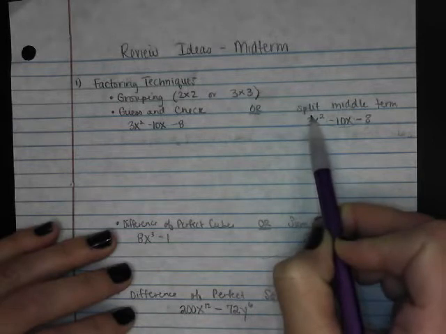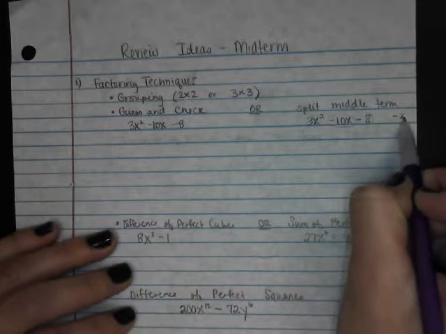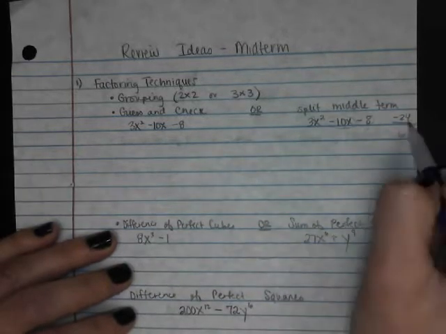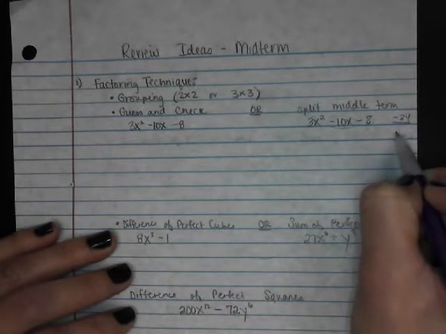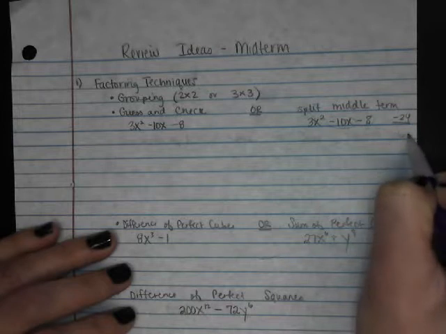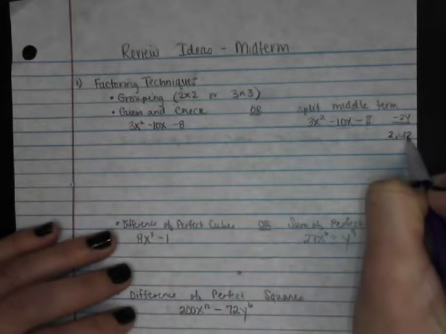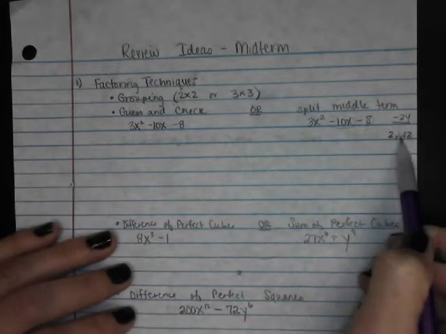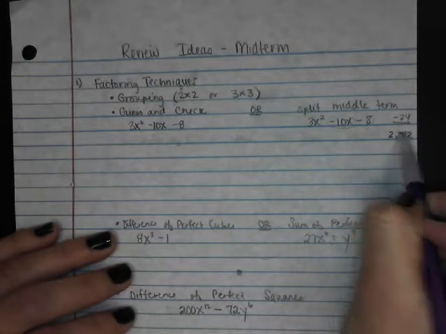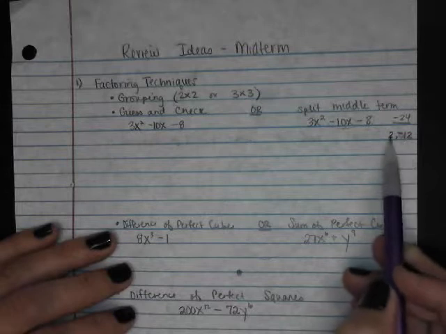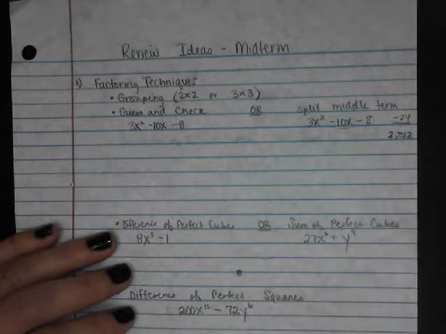And to do that, you find two numbers that multiply to get whatever this A times C product is. So that A times C product is negative 24, 3 times negative 8. And find two numbers that multiply to get that, but add to get negative 10. So you've got 1 and 24, 2 and 12, 3 and 8. 2 and 12 sounds good because they have a difference of 10. So since one has to be positive and one has to be negative, you want the 10 to be negative. So negative 12 times positive 2 gives you negative 24, and negative 12 plus 2 is negative 10.